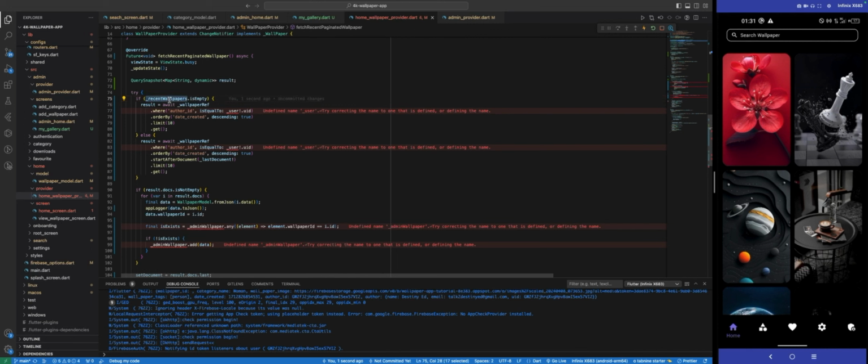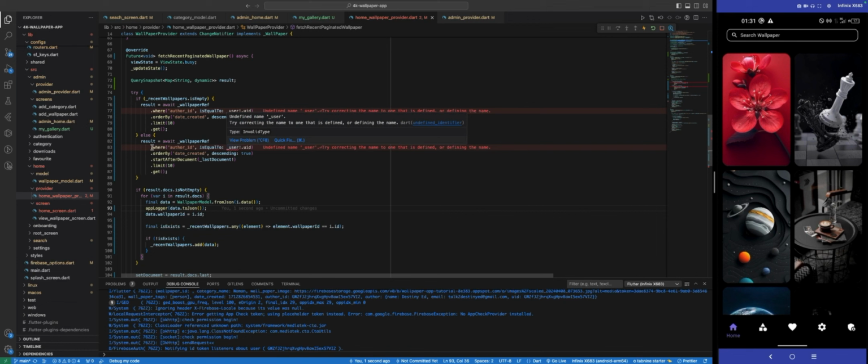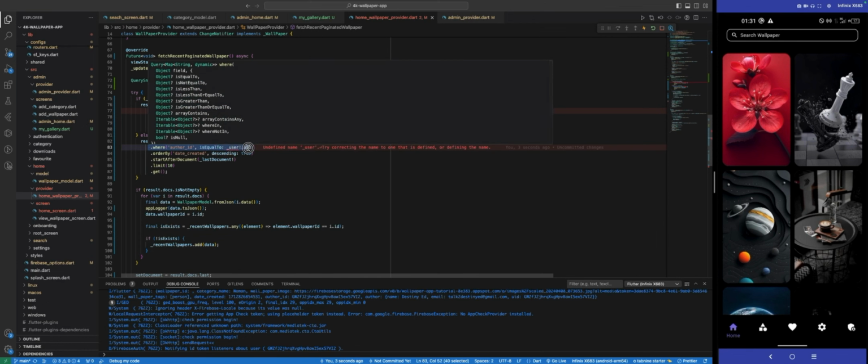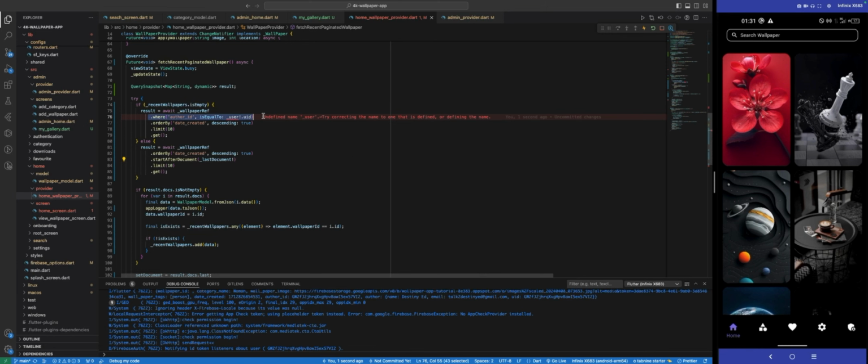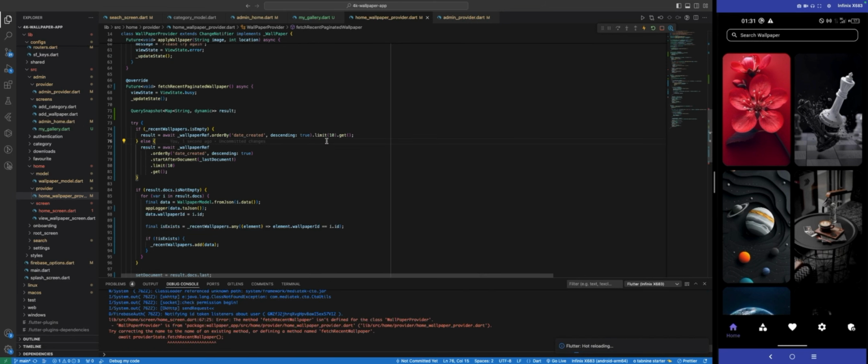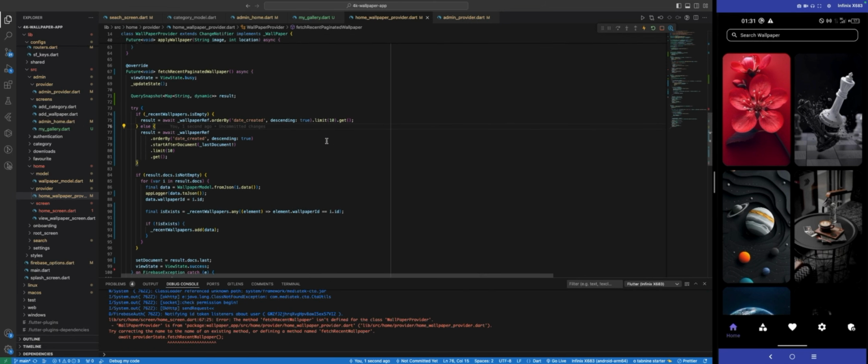Also change it here too to recent wallpapers, like so. And here we don't need to query based on the auto ID, right? We can just order the items directly. We are also going to remove this and order the items directly. So now we have our paginated data for fetching recent wallpapers.